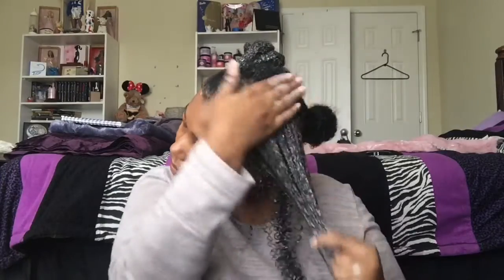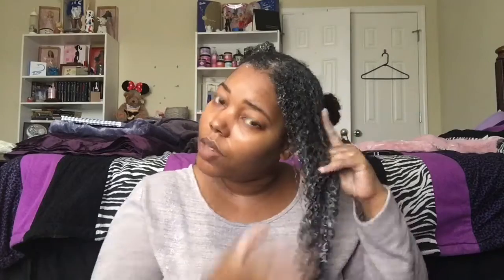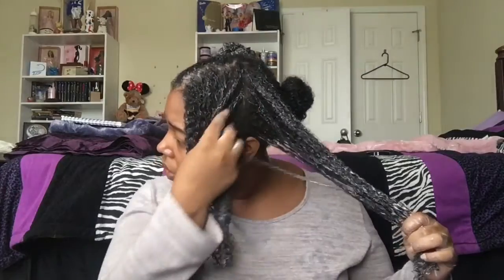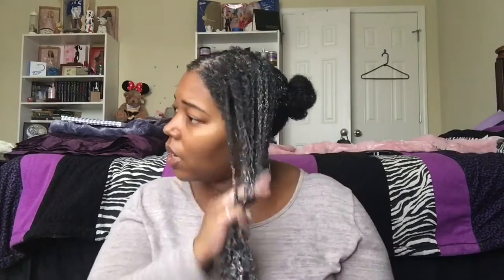Wow guys, I am super duper impressed. This feels so good in my hair. Even these sections right here that are always disrespectful — they're always disrespectful. I need to get a Tangle Teezer because this side always gets difficult. Tell me what y'all like more — do you prefer Felicia Leatherwood or do you prefer a Tangle Teezer?